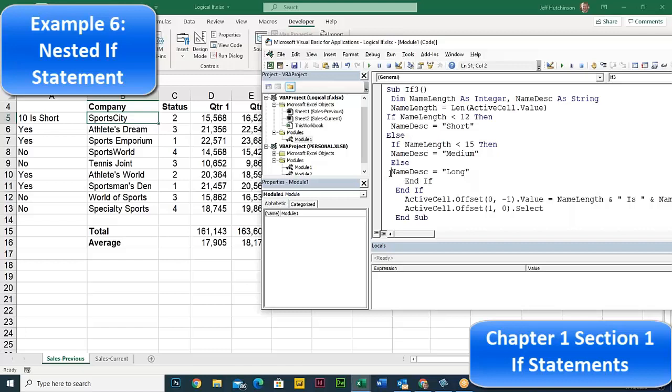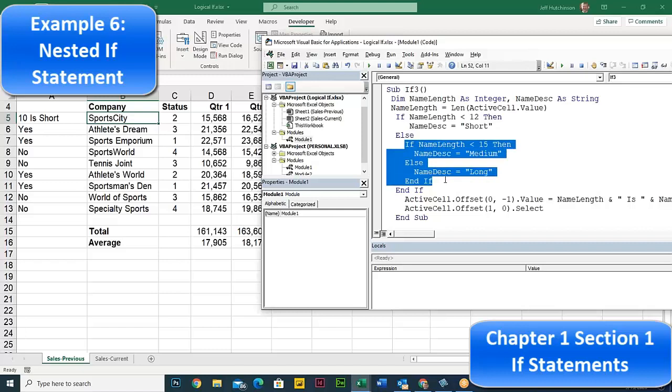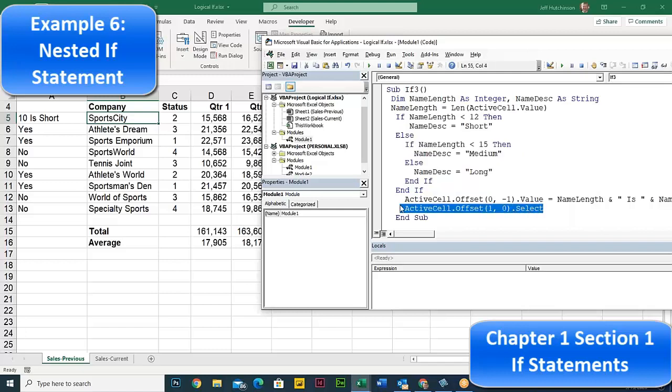So this is a nested if. You can see there's the nested if there. And then here's the if here. So there's your if, else, and then this is nested underneath the else statement. And then it will drop off at the end and move down one, and then we can run it again.